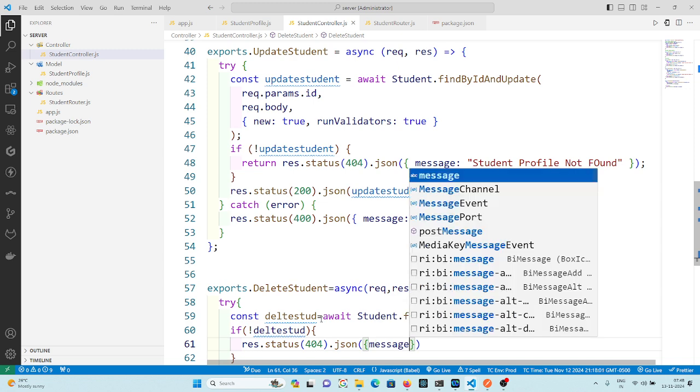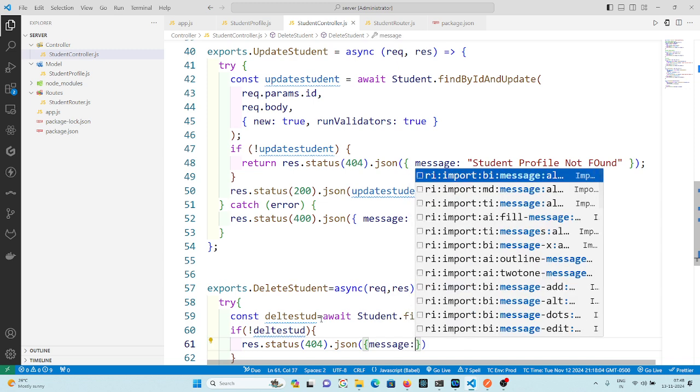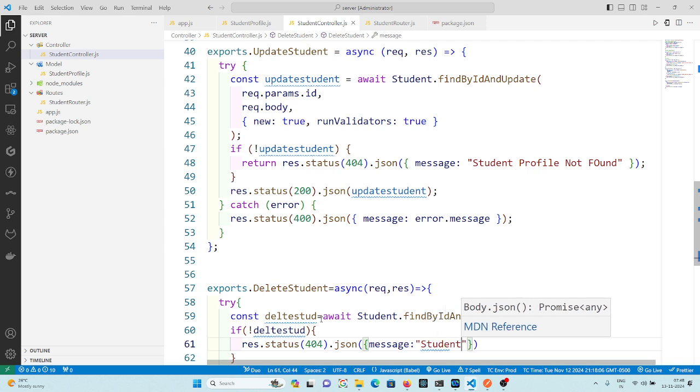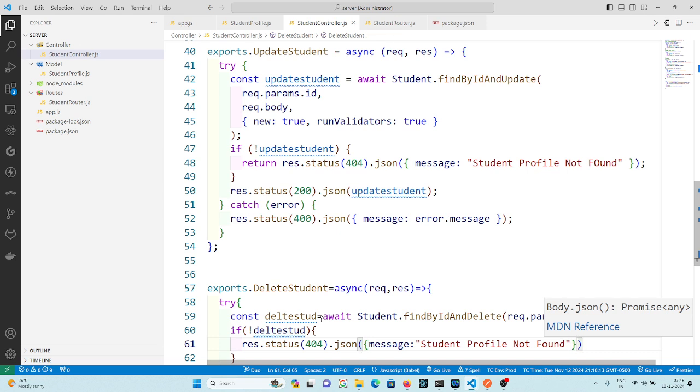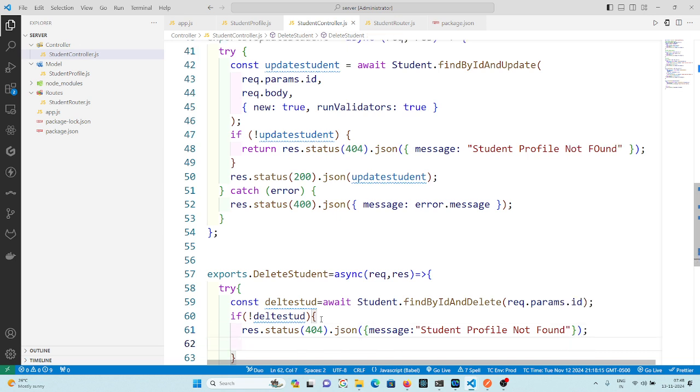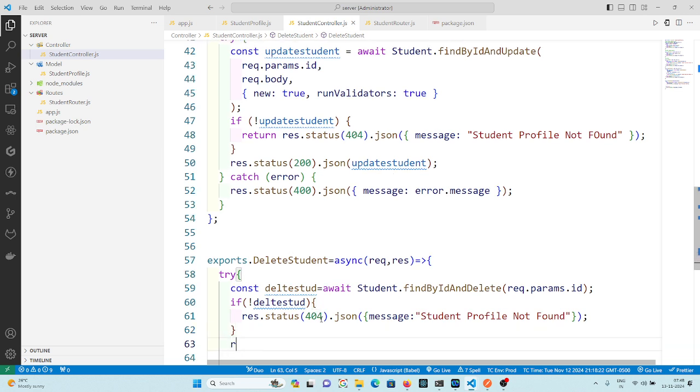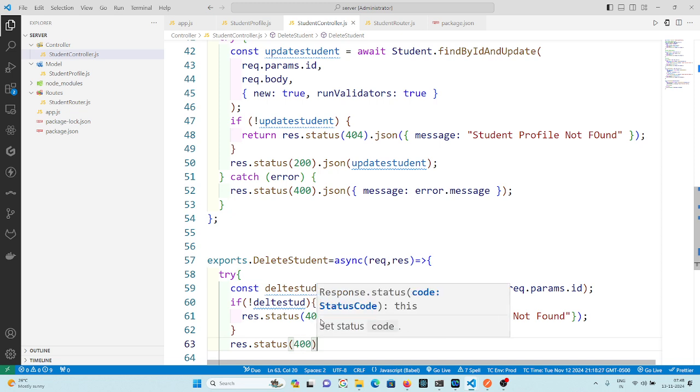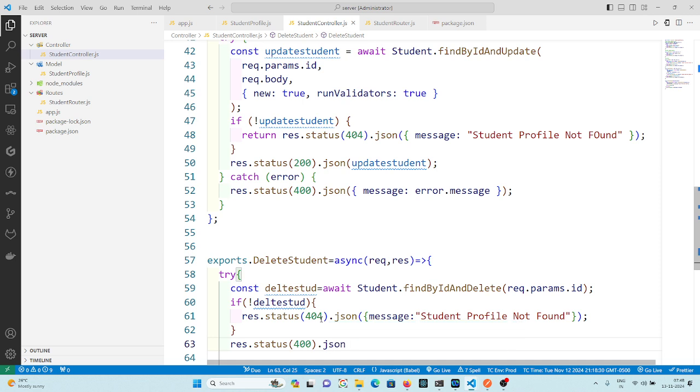Message: student profile not found. And once you complete this, otherwise pass the status dot json. We pass the message here. So not 400, sorry, 200.